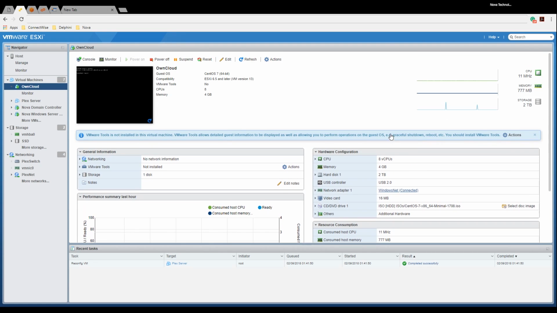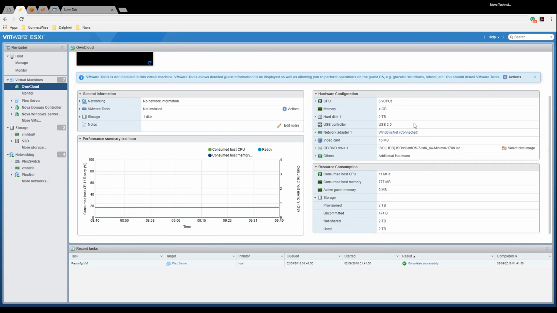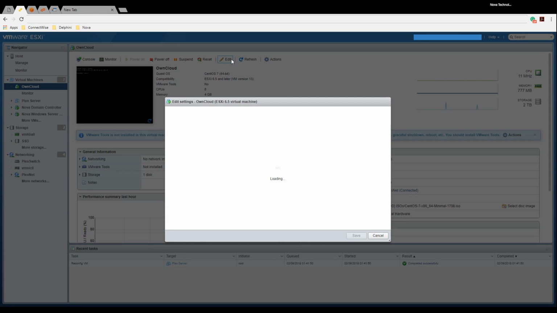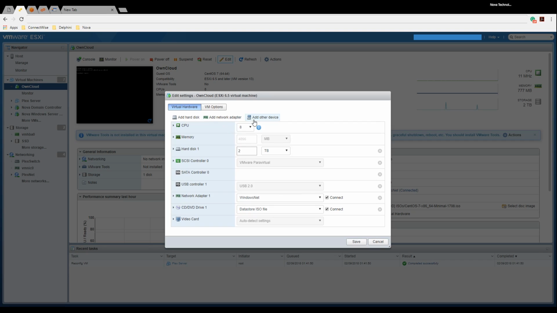You can see it's just a CentOS 7 64-bit, same as the other server. And what we're going to do is click edit and then add other device. Now this is really when it comes in handy to know what your devices are.